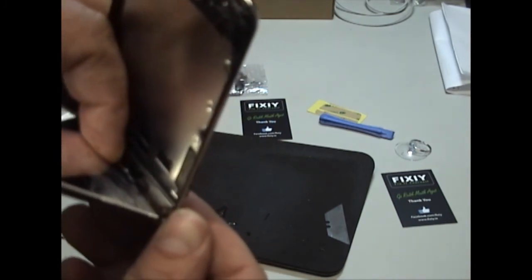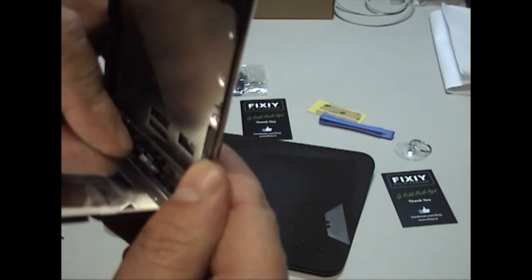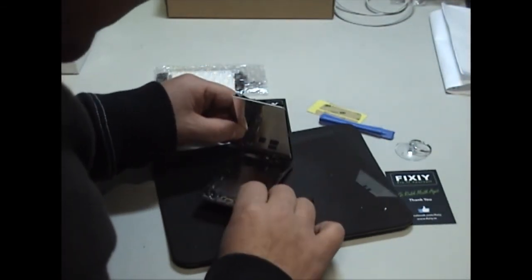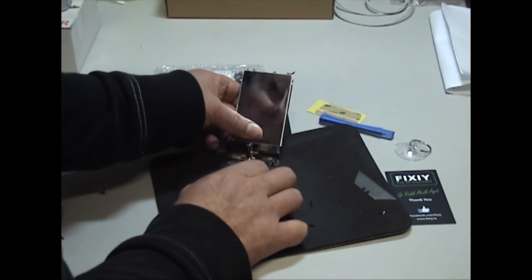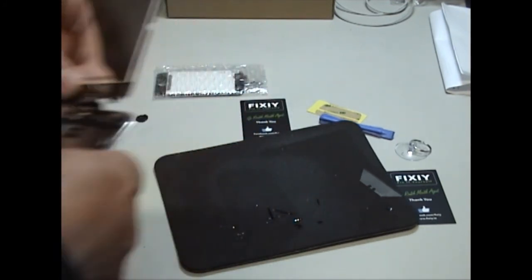Okay, so you can see now that that cable is sitting down where it's supposed to be. So now we can go ahead and open it up. They're still held with glue at the back, so you can pull up the glue.